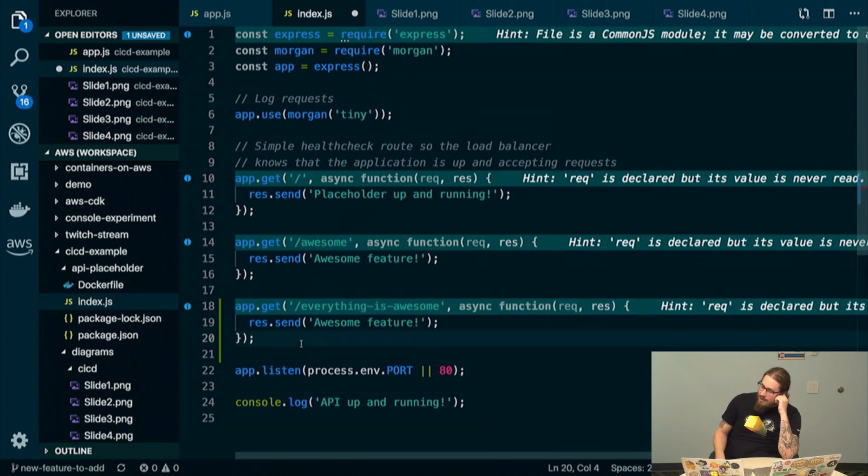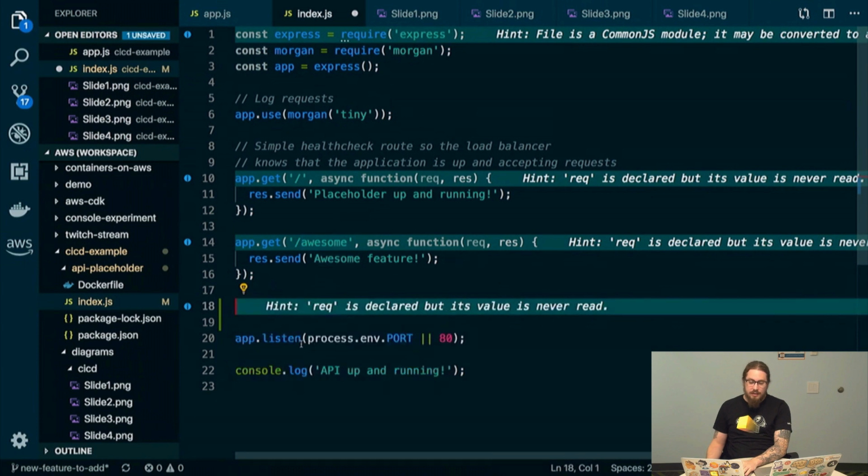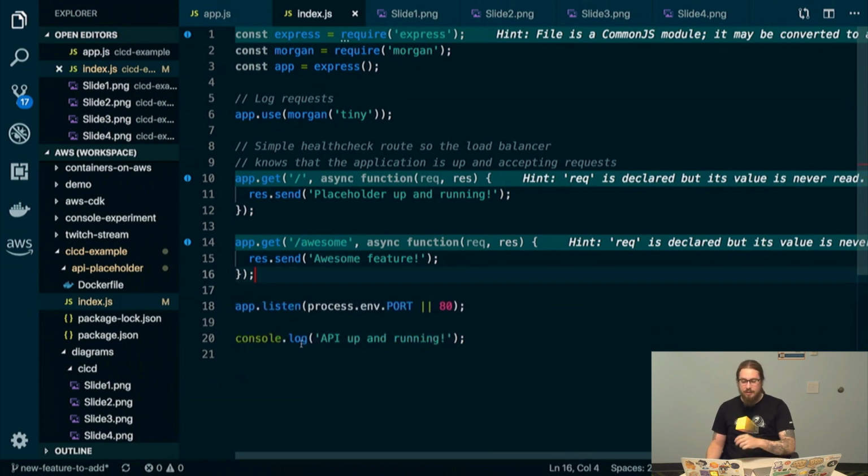And let's say somebody else starts adding an everything is awesome feature. Well, if they aren't careful, their code can end up being overwritten by someone else's code. And even if they do manage to resolve all their merge conflicts correctly, you can end up with a situation where the different pieces of code that are added end up interfering with each other, and constructing the final product that's going to be delivered to the public becomes convoluted.